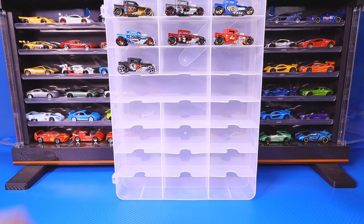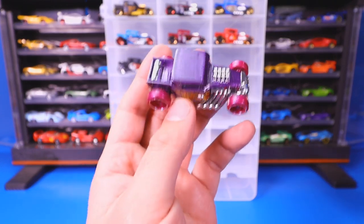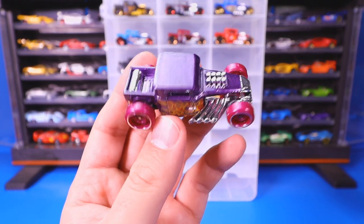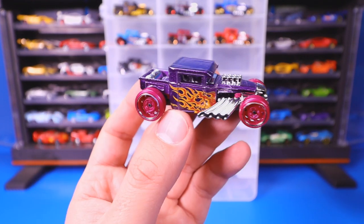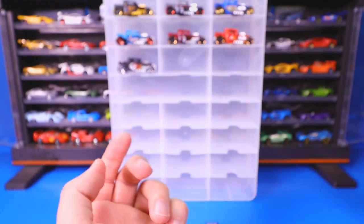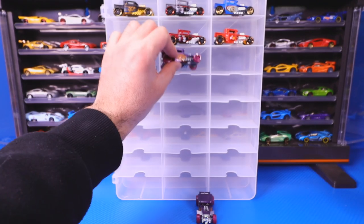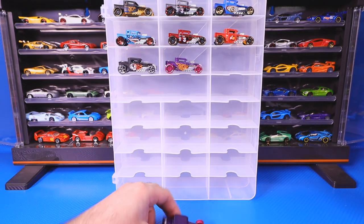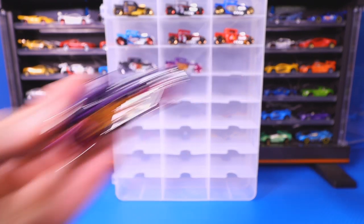Here's another one with some interesting colored tires on there — not sure if I really like that or not, but it looks different. It's got nice flames and of course all chrome. And wouldn't be a video if I didn't drop a Hot Wheels car — there's our first drop of the day! It turns out I actually have two of those, so I'll put that one down.